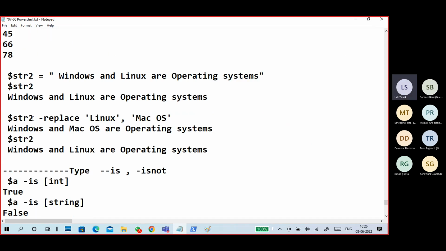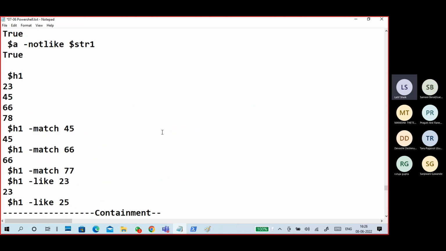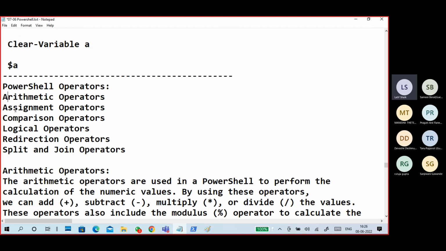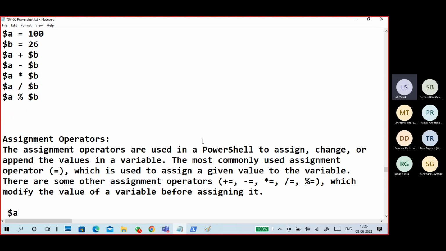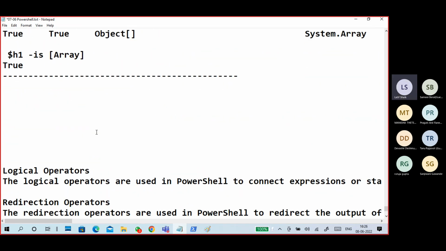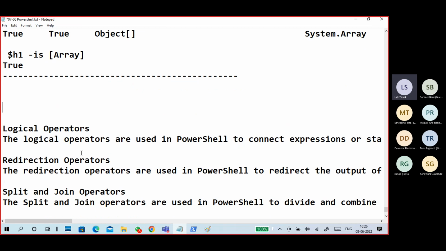Okay. So this is the in operators. So arithmetic, assignment, comparison operators completed. Still we have 3 more operators.